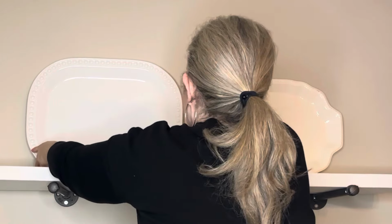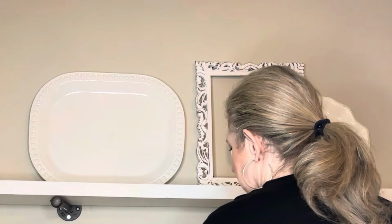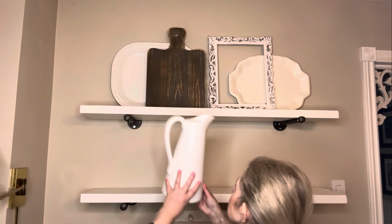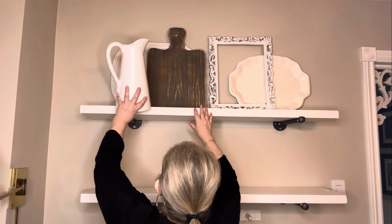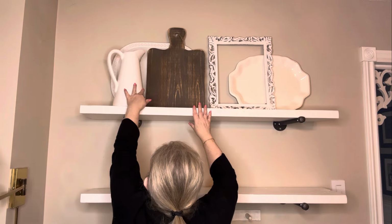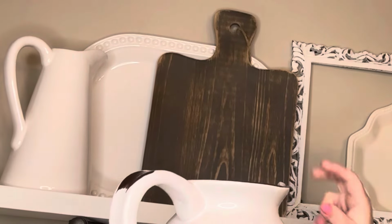So I thought, because I got these nice wooden boards, that maybe I could do something with this to give it a bit more color or dimension. Okay, so I like to put a lot of height at the top, so I use my vases and, okay, so I'm going to put this jug right beside that jug.